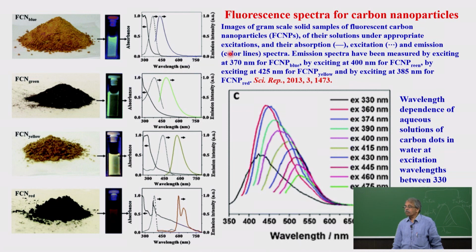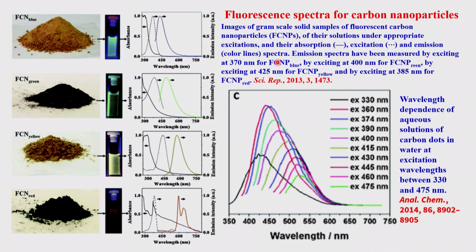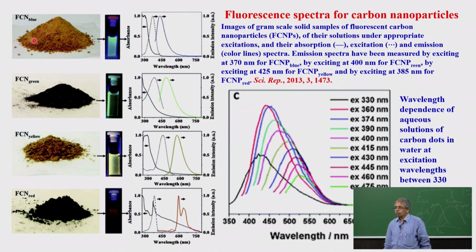These are carbon nanoparticles prepared from different sources, in different ways. That detail is not important. What you can see is these are all called fluorescent carbon nanoparticles, referred to by the short form FCP, or FCNP if you want. These nanoparticles made from different sources could show bluish fluorescence, greenish, yellowish, or dark red fluorescence, a variety of things, going from one to the other. So these are what you're seeing on this right panel.